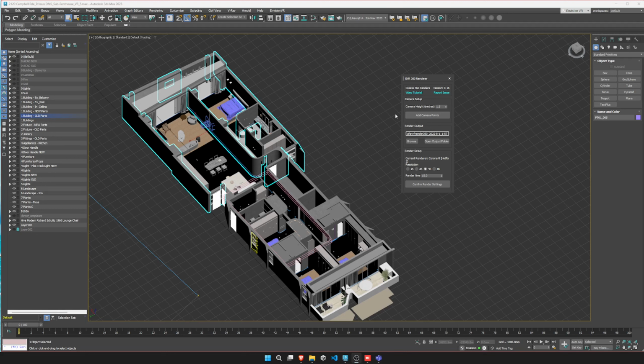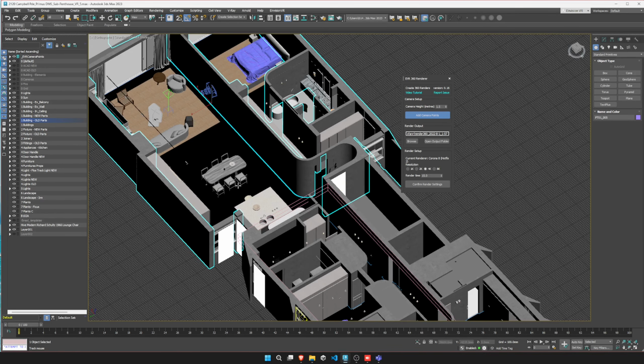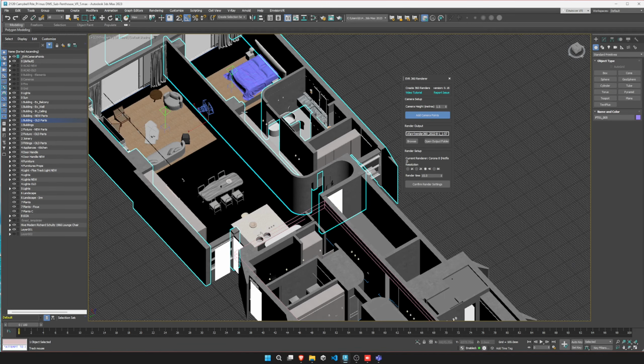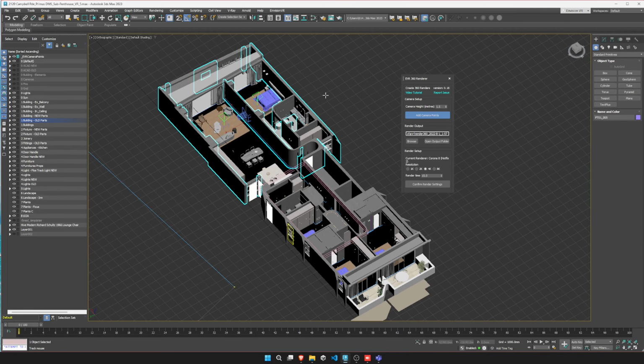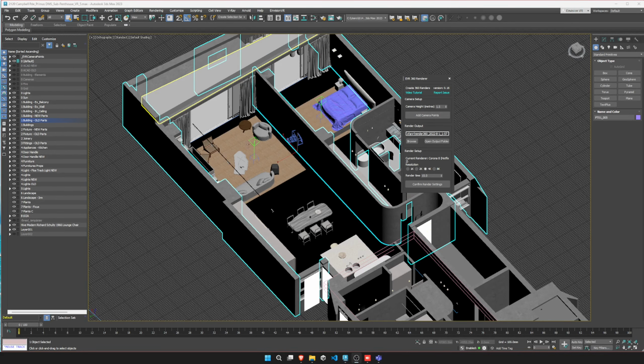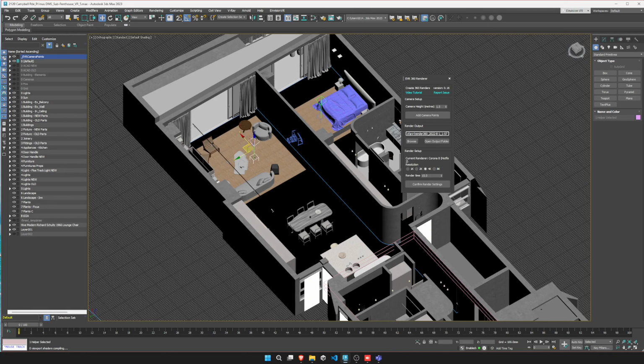So the first thing I'm going to do is start placing cameras. So I simply click Add Camera Points and just select in my model where I want my cameras to be placed. Generally, you want to put them in the center of each room. I'm just going to place 2 for now for simplicity, but feel free to place as many as you'd like. If you're not happy with the placement of your cameras, you can always move them later in the scene view.